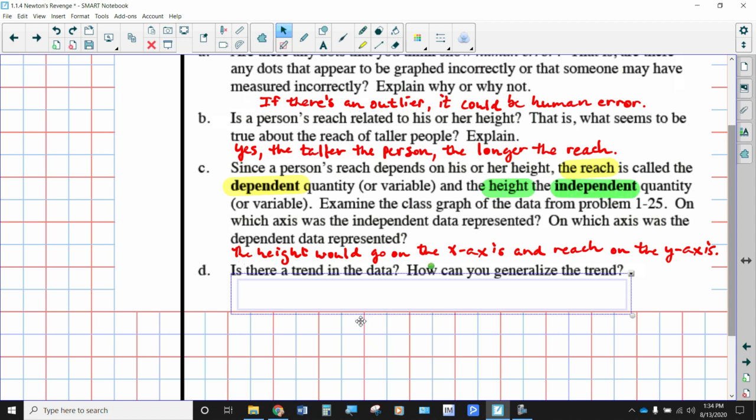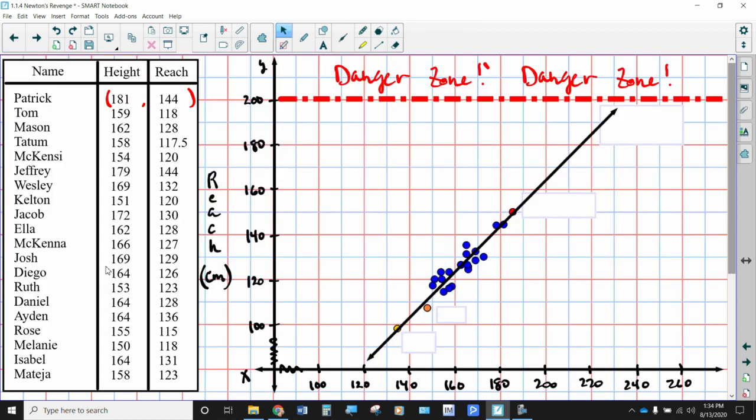So there appears to be a trend for this data, right? And how can you tell if there's a trend to the data? If it appears as if there is a straight line, or it doesn't even have to really be straight, it can be a slightly curving line, but that's the key, is does it appear to form a line? And the closer it gets to forming a perfect line, the stronger the association between the independent and the dependent variable.